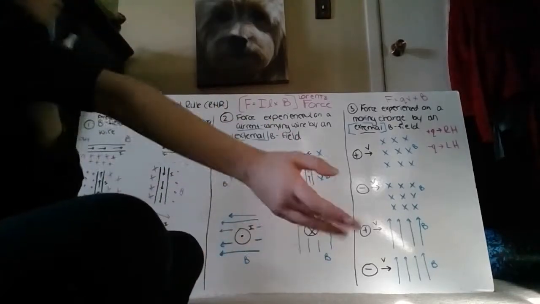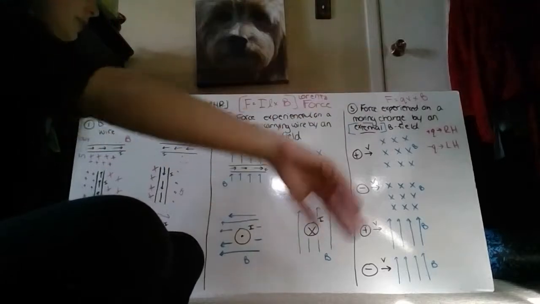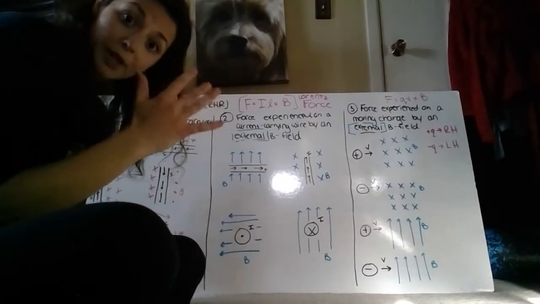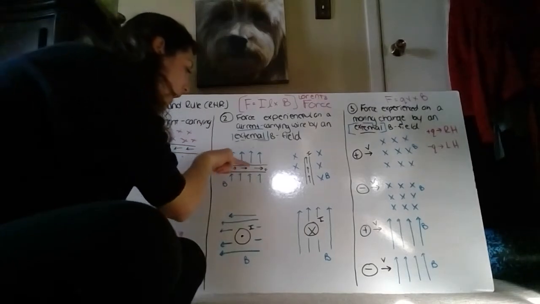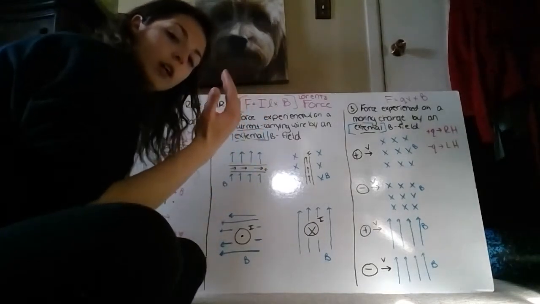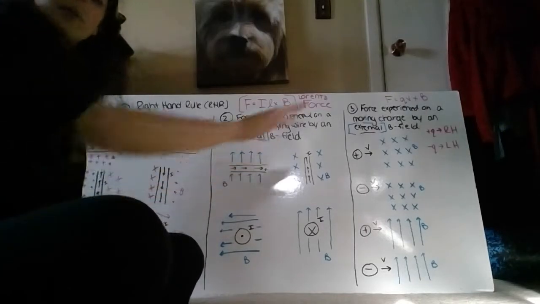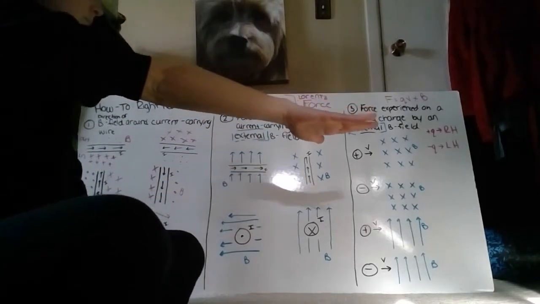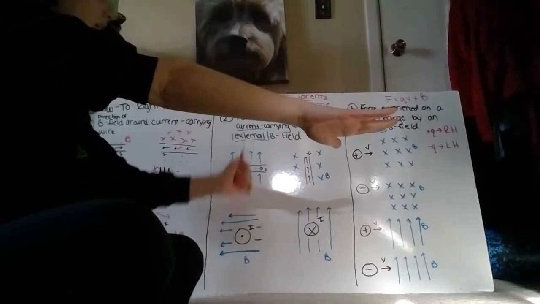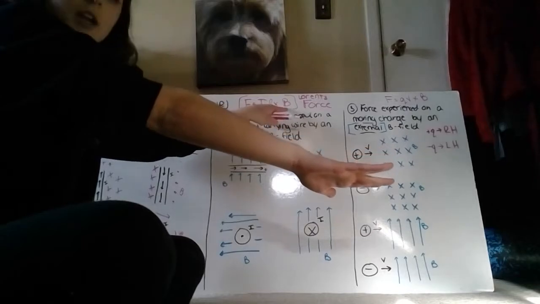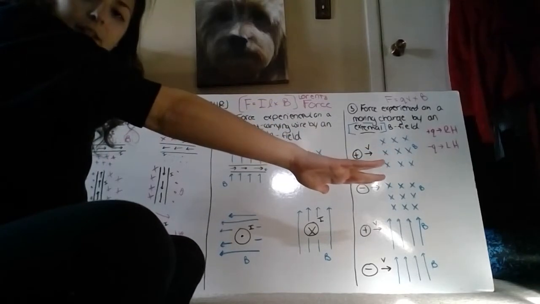So the first thing you do is determine where you're going to point your right arm, only your right one. It's going to follow a positive current. Current in this example is flowing to the right, so I'm going to just lay my hands out to the right. And then I see that there's a magnetic field going up, and my equation tells me that I need to cross my fingers into B, into the magnetic field.